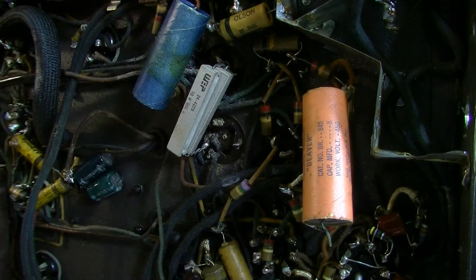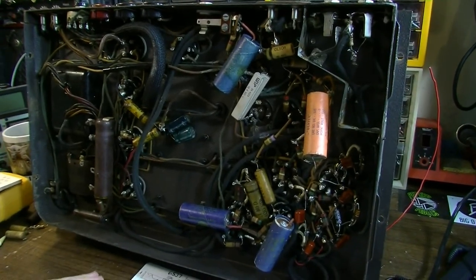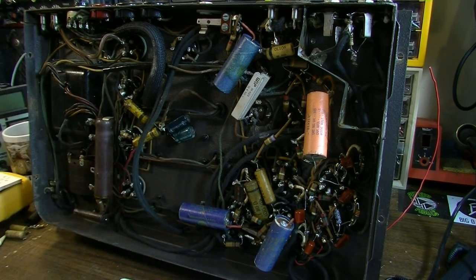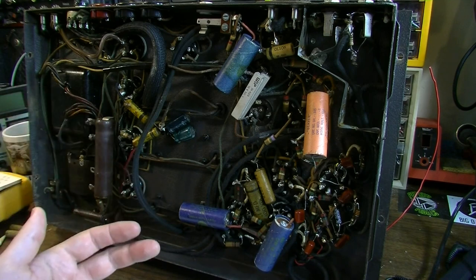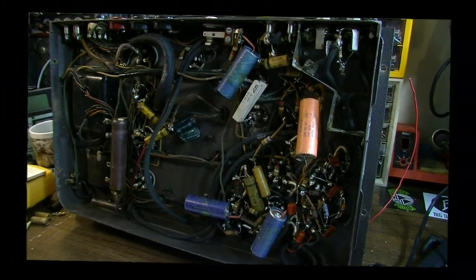So yeah, a lot of this stuff's going to just have to come out still, and I'm getting a little further along with it, but it's slow going. I'm having to basically go one component at a time to figure out exactly what needs to come out, first of all, and what I want this thing to come out like. So I'm designing it kind of as I go through. So anyway, I started at the input and I've gotten this far, so let's continue.